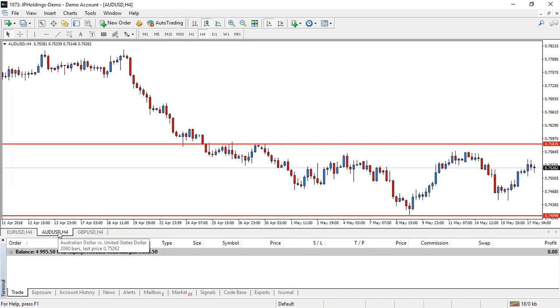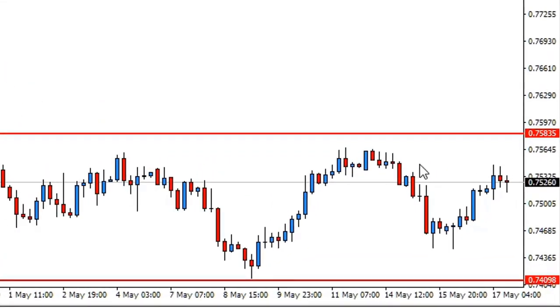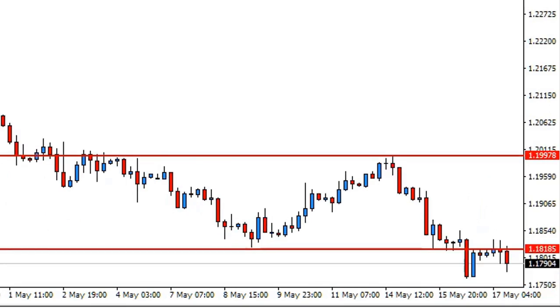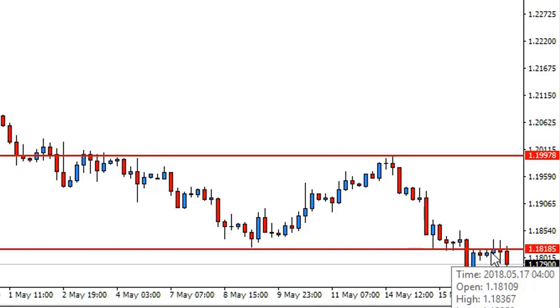On the Australian versus US dollar, we can see again that we are remaining inside the range, although it does look like we've had some better formations inside this range than on the pound dollar. So the Aussie dollar is more tradable at the moment, and interestingly enough, on the euro dollar, it seems to have broken through down at the bottom here. Now, this leads me to believe that something is going on inside the euro itself.